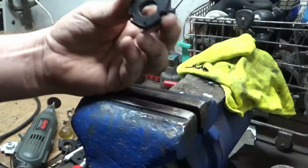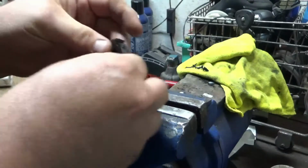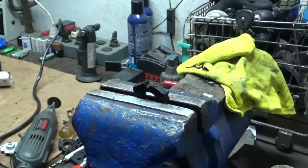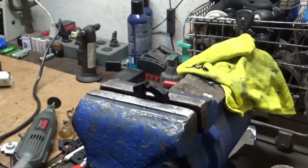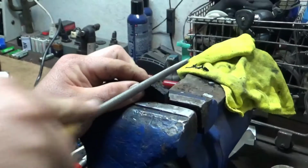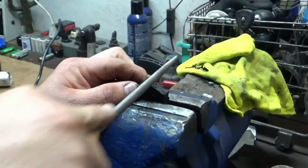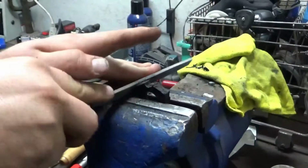At this point you can just clean it up with a couple files, but that is basically a wheel spacer, and it really only took me a few minutes to make it. Now I'm going to use a flat file and a rounded file. I'm going to go ahead with the rounded file and open up these areas over here, even kind of hogging them a little bit.